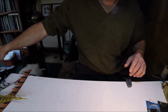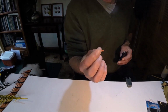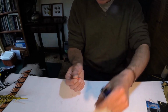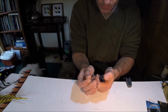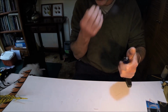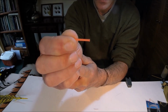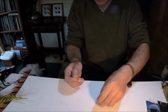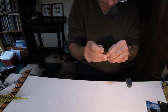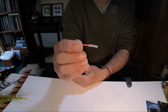So how to make the tube up. First of all, it's about an inch and a quarter of inner tube, and I'm just going to heat one end with the lighter to burr the end over just very slightly, and hopefully you can see that. So that's just got a little lip on it, and then once it's cool I'm going to put the soft silicone tubing over it, and this acts as a hook guide.